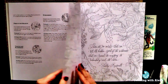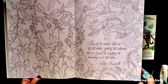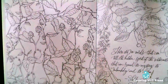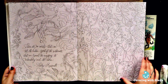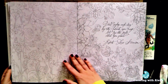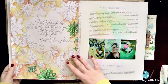So I will definitely follow Kathy's advice in practicing my watercolor skills. As you can see, we have the same picture on both sides of the page, and I really like it. I also like that we have short quotes on some pages. Maybe because English is not my native language, for me it's educational, and also it's like part of the page design, very nicely included in the drawing. I like the artist's style here. It's very easy, more like a sketchy design.